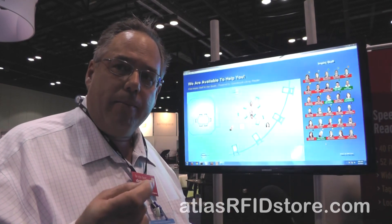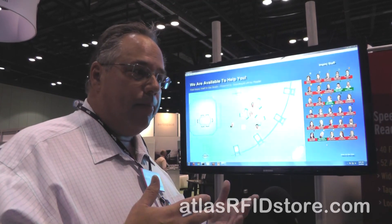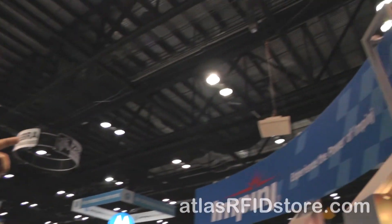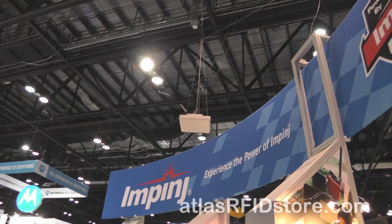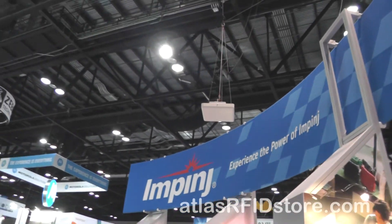This sort of product is applicable in retail inventory situations, asset tracking, and logistics — anytime you want RTLS capability. You don't need super high location precision like inches or feet, but you want to know roughly where something is. The X-Array is mounted about 12 feet above the booth. At 15 feet in a retail store, it can monitor a circle with a diameter of 40 feet. Testing in retail stores shows the tag capture success rate exceeds that of handhelds by several percentage points — very effective for inventory and RTLS applications.